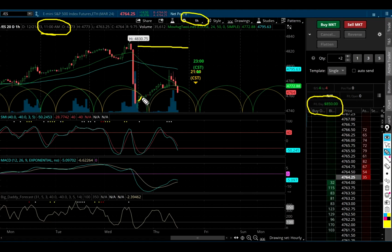So obviously the market was crawling up overnight, and I just took advantage of a little opportunity in here and made $200. But then intraday, believe it or not, I think I got in somewhere right here, which was a little premature. It took off, but I had a pretty good feel for the market that we were going to get a decent pullback. Sure enough, it pulled back.